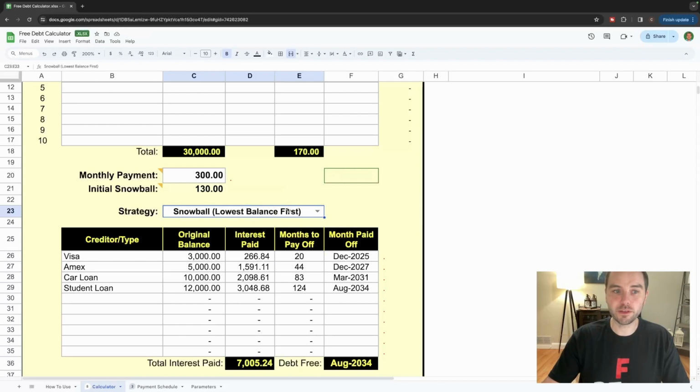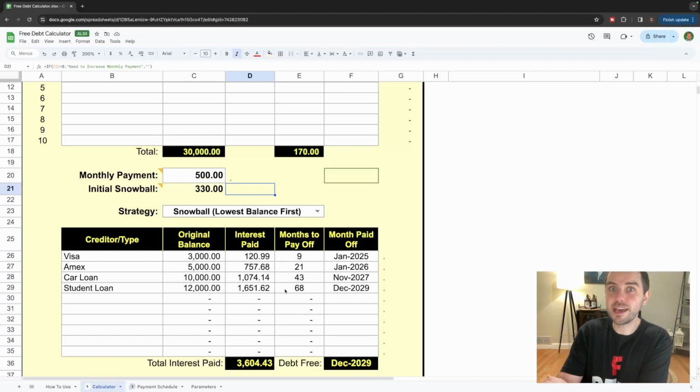So let's play around with, if we were able to find, let's say $200 more a month to be put towards our monthly payments. So let's say $500. You're gonna see some of the numbers change below, which is great. So $200 a month, and it basically cut our interest in half. It basically cut our months to pay off in half, which is really exciting. And the first debt is actually going to be paid off in only 9 months. So you can see how $200 is a lot of money, but if you're able to scrap out any extra money that you can to put towards your debt, it really makes a huge impact.